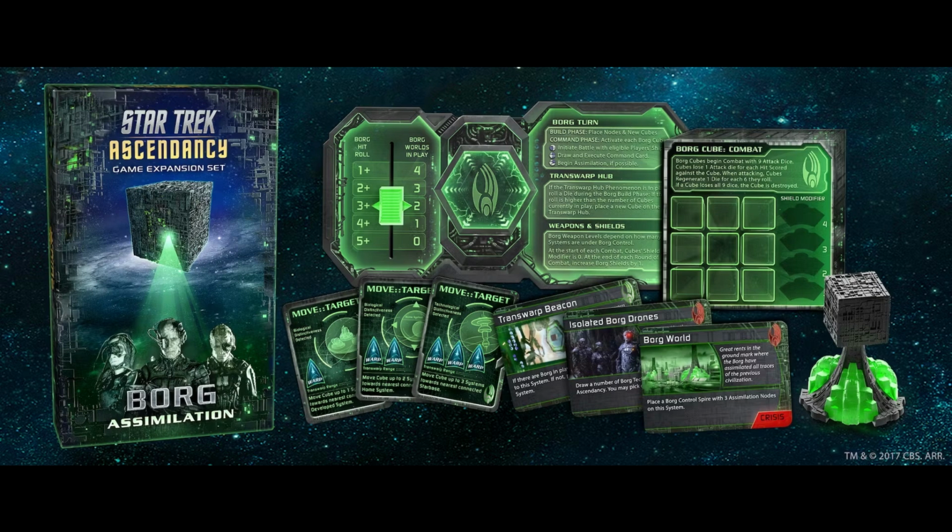With each assimilated player, each one will receive a different random turn order card. From there, each will take a full Borg turn when play comes back to them. So with multiple assimilated players, the Borg will take multiple turns in a single round. These players are no longer players in the traditional sense. Because of this, when the rules and exploration cards say the player opposite, the player to your right, or pass to your left, they are to be ignored when it comes to that of the assimilated players.